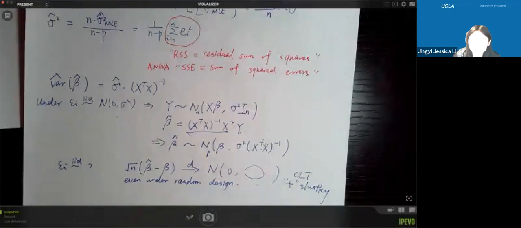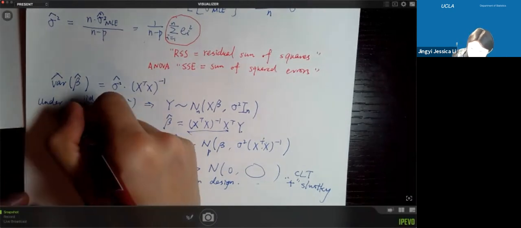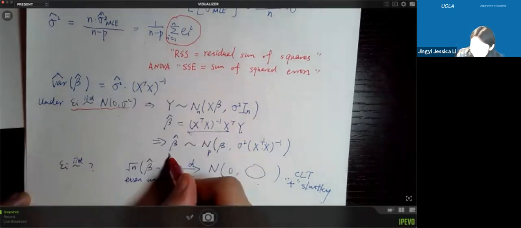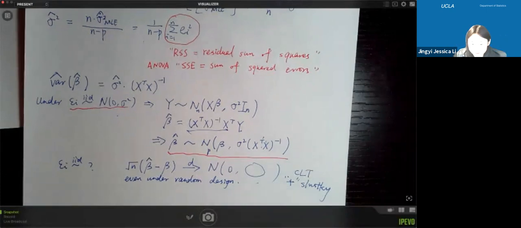But since we're dealing with a simpler case here, we're just going to say, okay, under this assumption, it will be easier for us. So we don't need to worry about those asymptotics in this class. But I think some of you have taken my previous class about the large sample theory. So then you should know what I was saying. Yeah, so we can actually derive this even without the normality assumption. And for the rest of the class, it's okay if you skip this part. But if you're interested, you can check the note I will post.